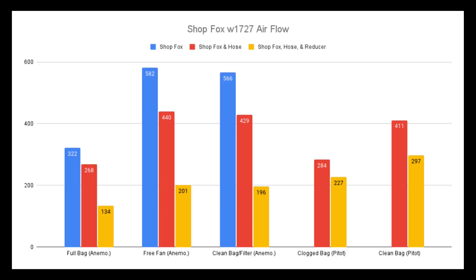And here's the data. The first three column groupings on the left come from the first video where I used the anemometer to measure the airflow. The right two column groupings come from the data I collected using the pitot tubes in this video. This data indicates a few lessons learned. The first lesson is that the anemometer was impacting the velocity and giving me artificially low numbers. Another lesson, which was also learned from the first video, is that the four inch to two and a half inch reducer coupling is the main restriction of airflow in my system — in all of these data groups, installing the coupling vastly reduced the CFM measurement.